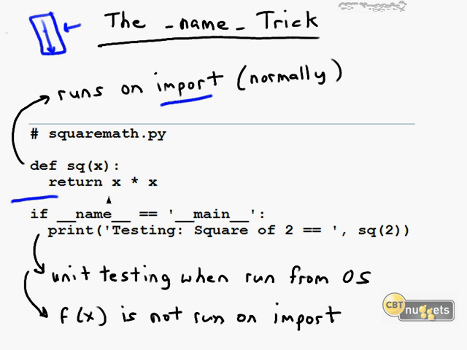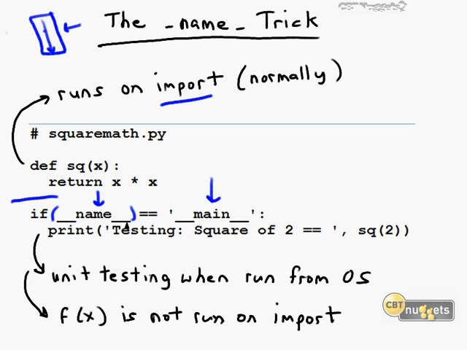And what we're checking here is that the internal name that references the name of the current Python file, if that name equals __main__, this is an internal name that's representative of the top level file in a running Python program. So if the file that's running now is the top level file, then you could run your code.